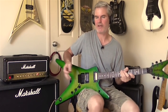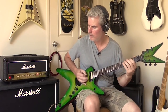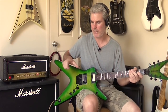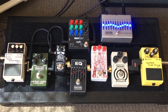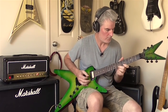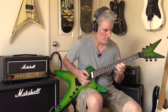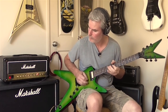It doesn't need other pedals to work with — you don't need to run it with an OD. You can just to push it a bit more, but let's see how that sounds. If you run it with an OD like that, I think you need to push a little bit of the bass into it because the OD sucks those bass frequencies out at the start. So if we just wind a little bit more bass and low mids into it — I think it just needs a little bit more bass.